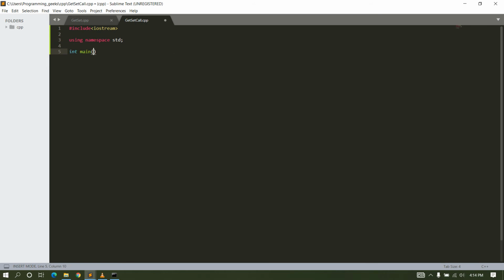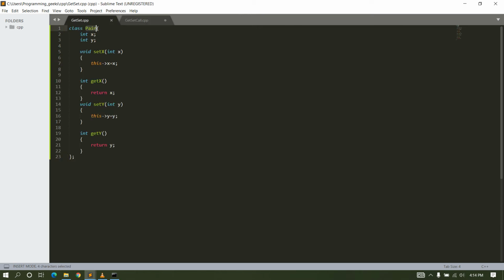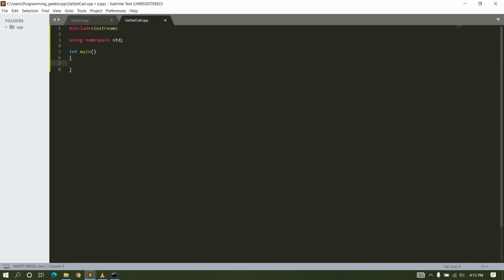Then int main, this is our main function. Now we are going to make the object of our pair class, pair p1. What we are missing is the import of the getset.cpp.